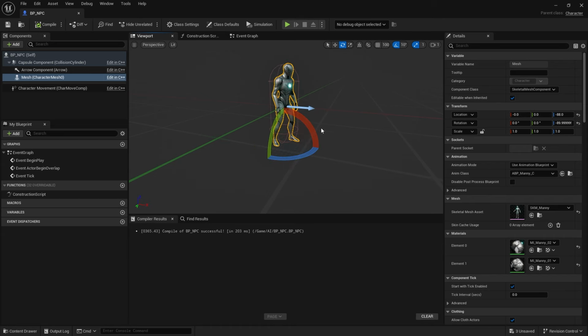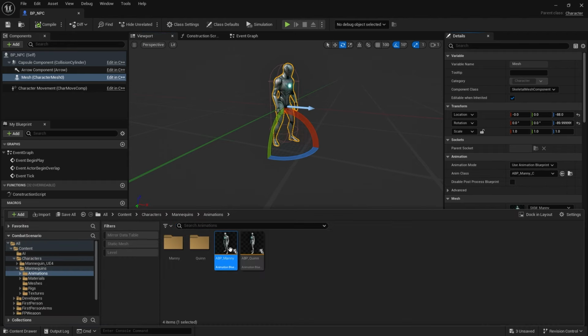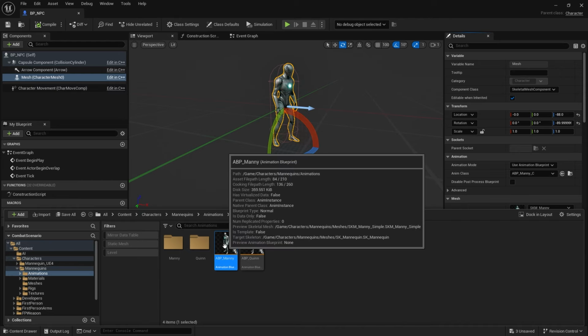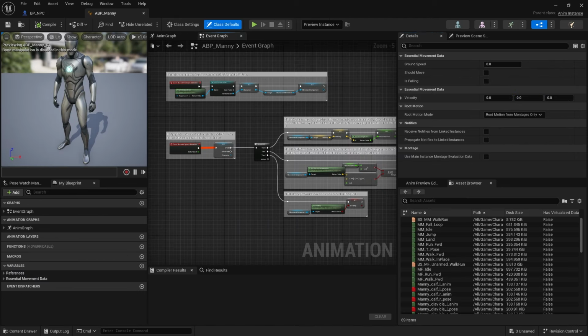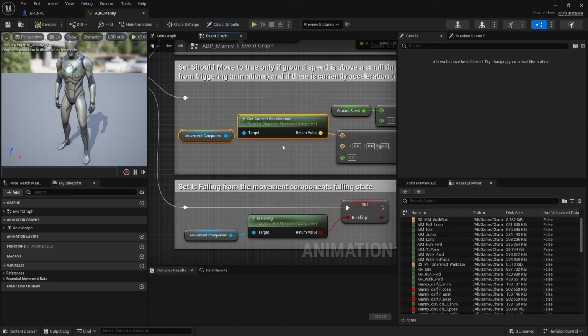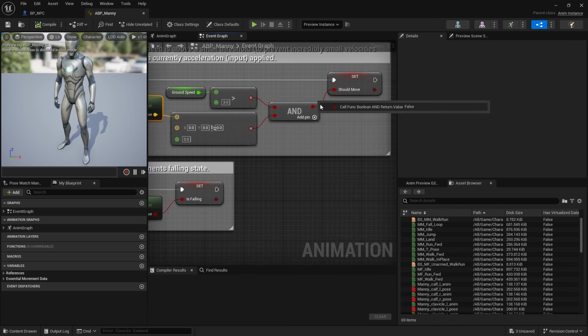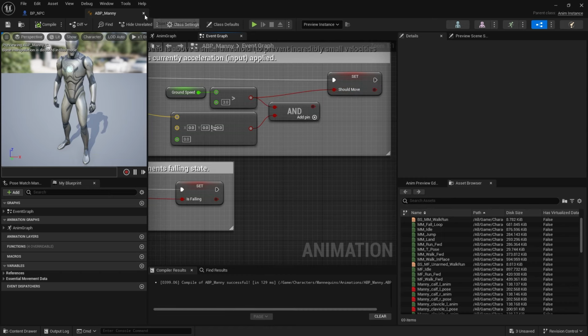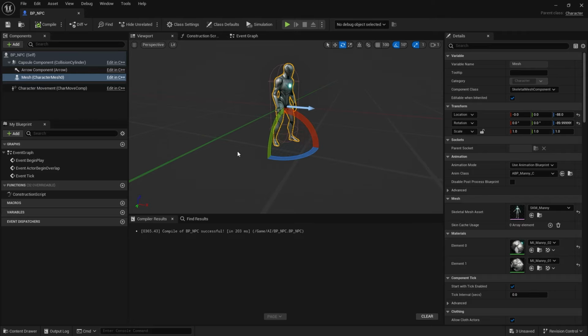Here we are. Now, one thing to note with the animation blueprint that you get with the third person content, it won't work for AI. And the reason being is in your animation blueprint, if you click on the little folder icon, it'll take you to it. In the animation blueprint, there's a bit where it won't work with AI, and that is this get current acceleration. This function looks at the player input. Now, obviously, AI doesn't have a player input; it uses controller input from the AI controller. So we're just going to basically negate that and just put ground speed straight into should move, and that will now work better for our AI.